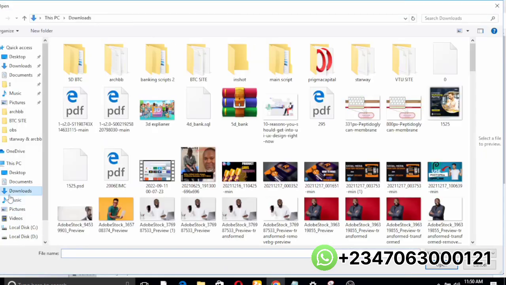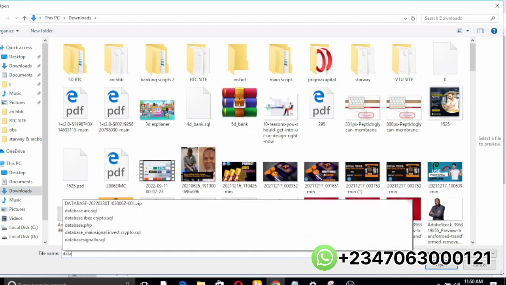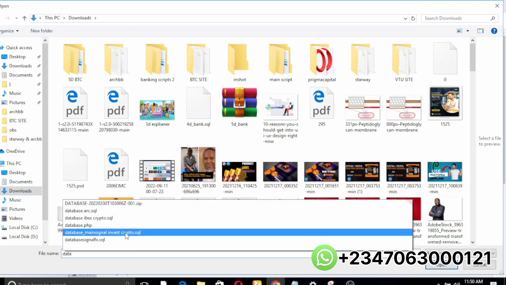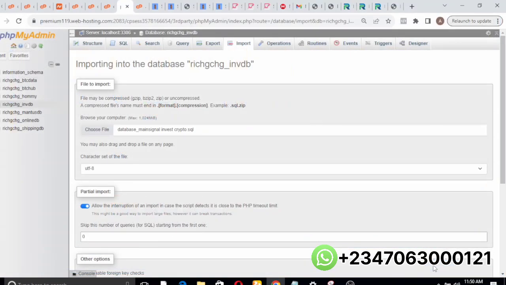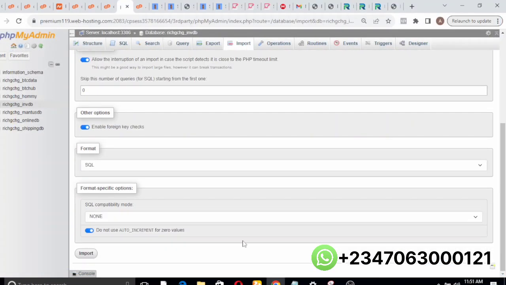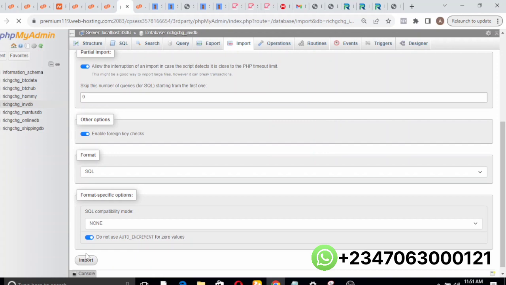Let's search for the name of the file, which is database crypto invest crypto. Yeah, this is it. So I'll go ahead and open this, then click on import.